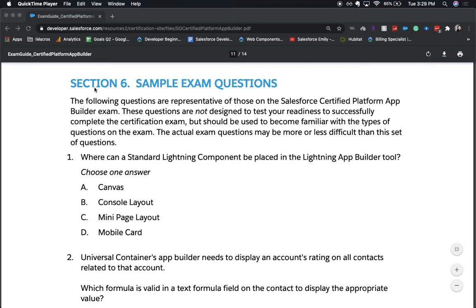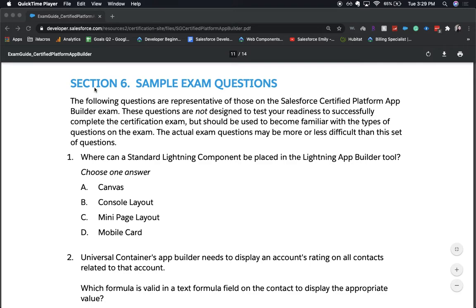Today we're going to be going over some simple exam questions for the Platform App Builder exam. So this exam deals a lot with Lightning, and it's kind of a step between, or along similar lines to, the admin exam and the advanced admin exam. But this one is specifically towards apps, like a sales app or any custom apps that you have within Salesforce. So without further ado, let's jump into it.